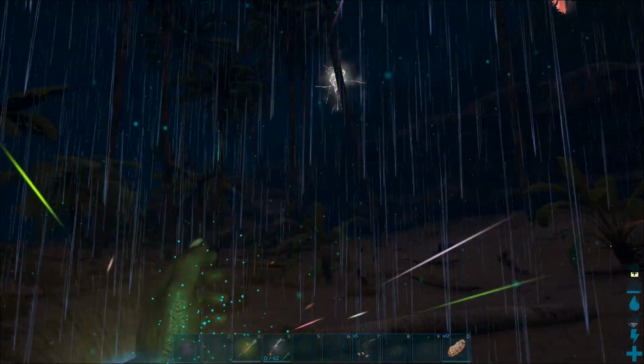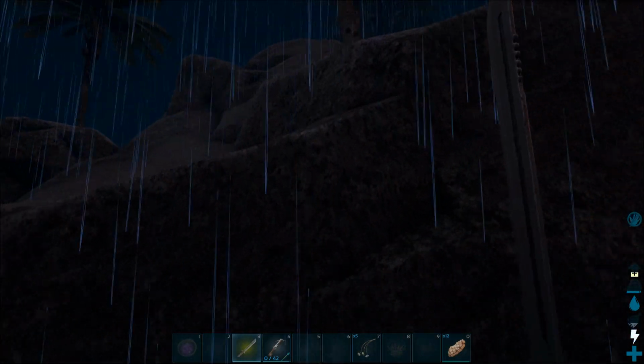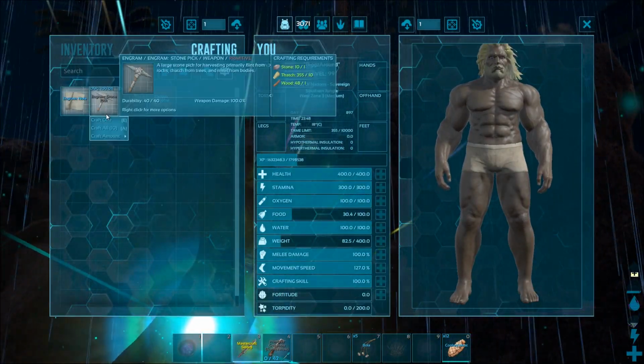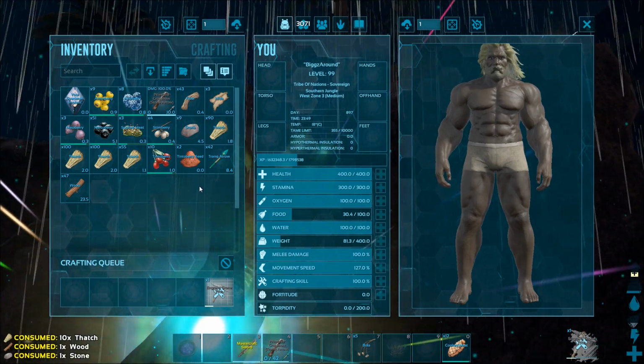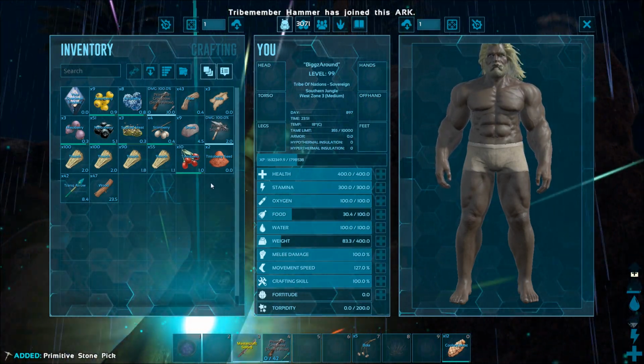What are we missing? Little flint. Gonna really suck to get flint without that pick, guys. That's a big problem for getting that. Look at that. So we're gonna have to go ahead and craft ourselves a low-end tool. But hey, it's better than nothing. We get this up. That'll get us our flint, get our fireplace going. Gonna feel a little better once that's done.